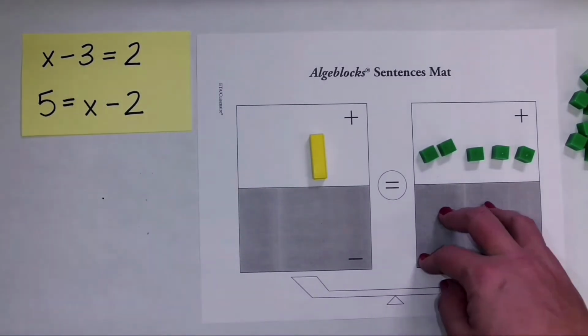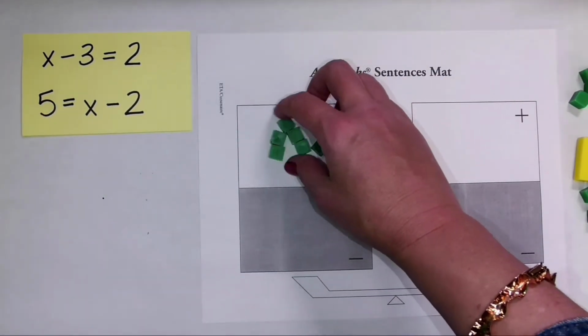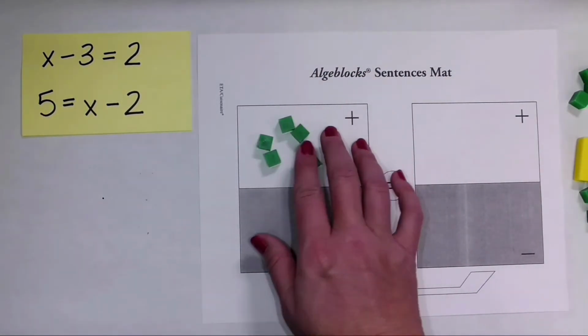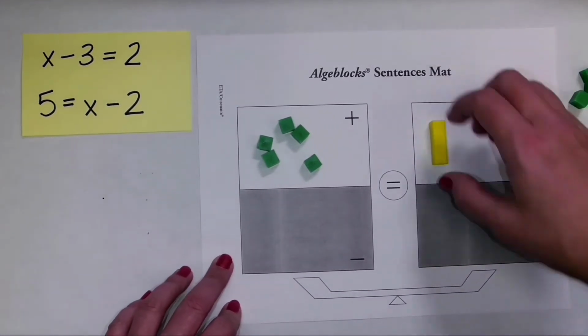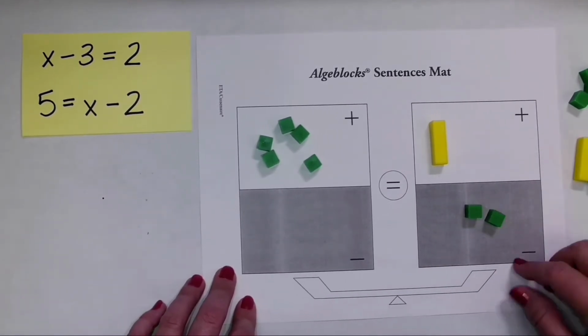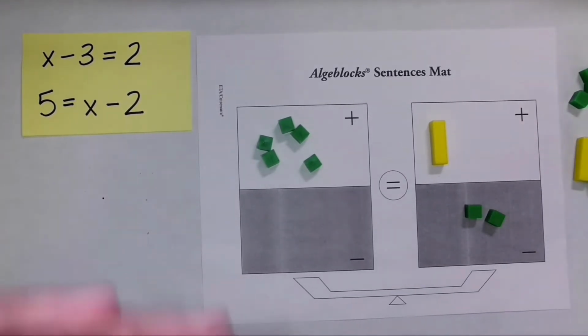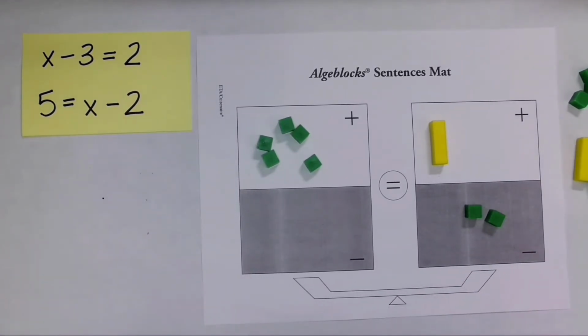Now quickly, let's do this next problem here. 5 equals x minus 2. I start with 5, it's positive, I place it here in the positive part of this mat, equals x, that x is positive, minus 2. I'm going to place that down there, but remember I could always go through, well, what does it actually mean to subtract 2 when you don't have positive 2 to take away?